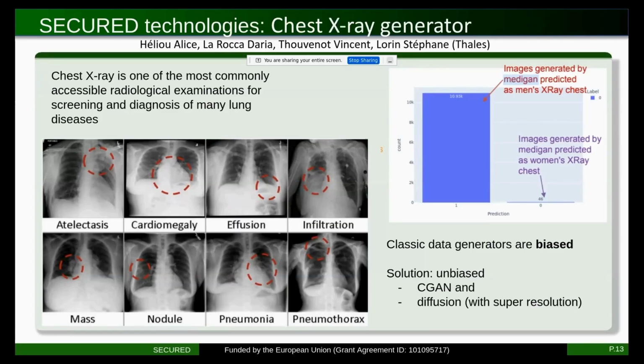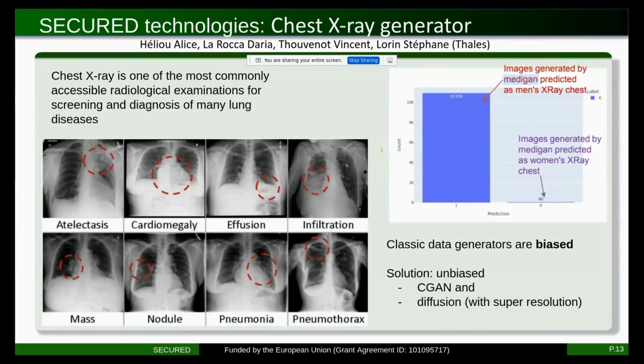But in real application cases, the patients are usually approximately the same number from both genders.